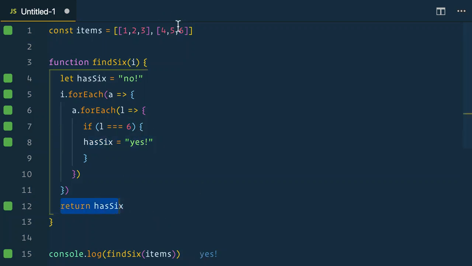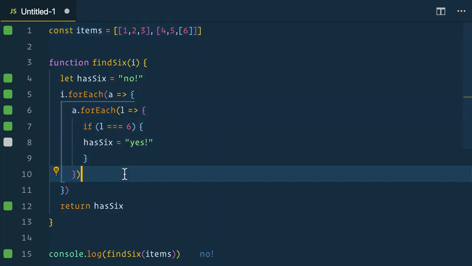As you can see here, we get yes. If I change that to 5, our function switches to no. This accomplishes our task, however it's not very dynamic, meaning if we were to add this 6 around another array inside of here, we'll see that our function returns no when we still have a 6 in here and we want it to return yes. In order to accomplish this, we'd have to add another forEach loop inside of here, where we say if it's an array, we need to do another forEach inside of its contents.